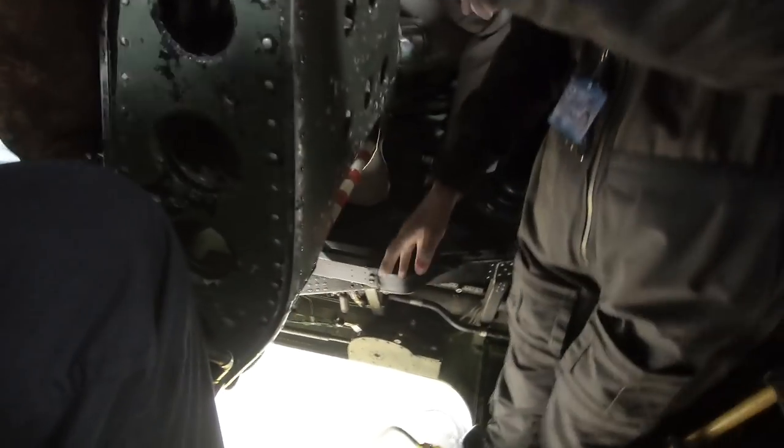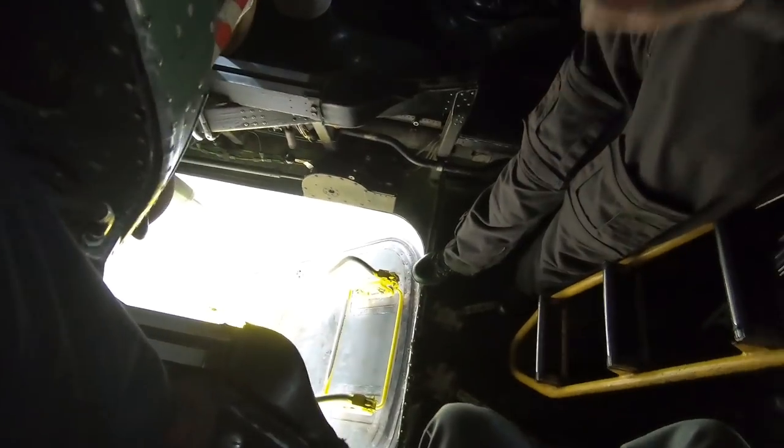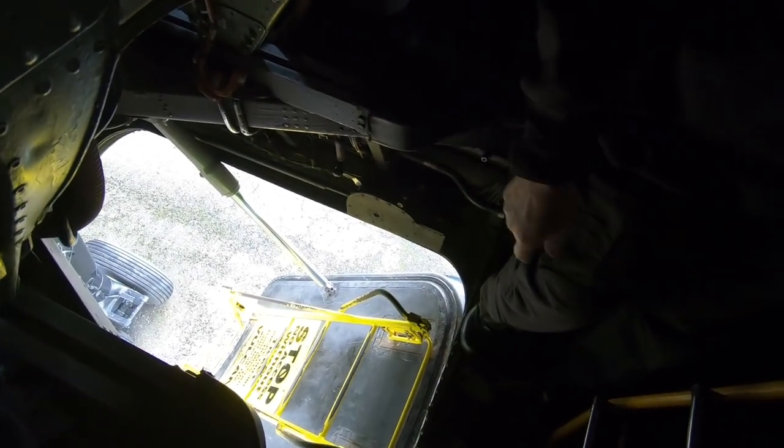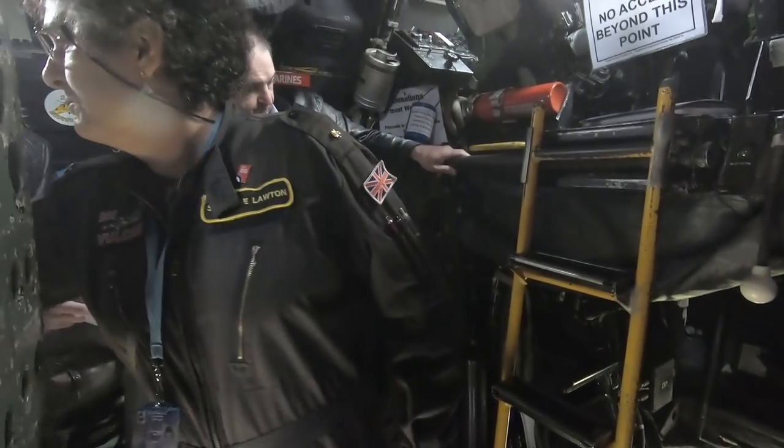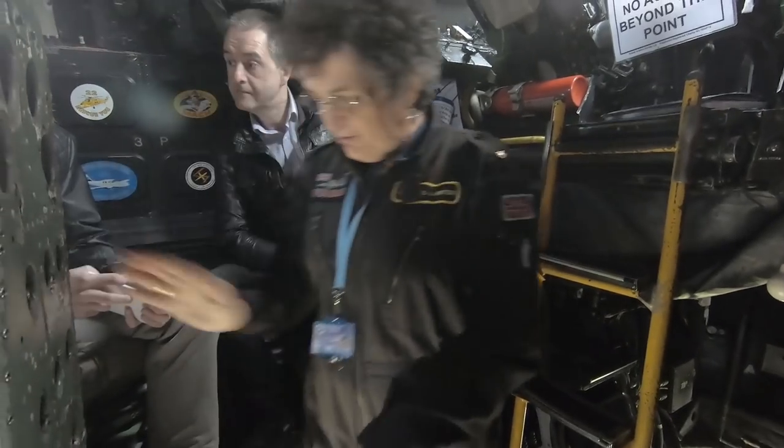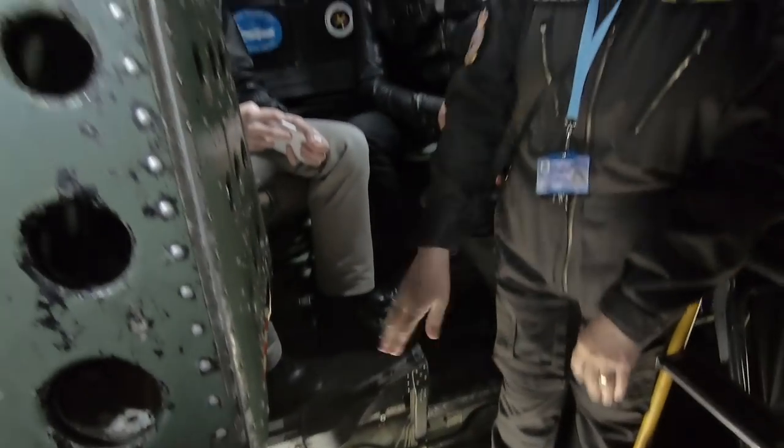You then want to get rid of this hatch. The ladder he came up is taken on by the last man and stored up here out of the way, because you can use it like a slide to get out of the aircraft. To open it up, you press that to one side, which blows the hatch and drops it, and then you jump out.